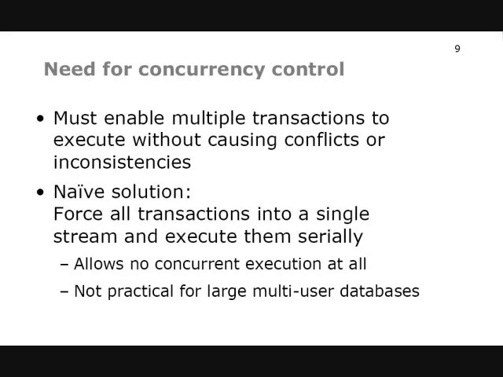Now, a naive solution to having concurrency would be to say all of the transactions are going to be in a single string, and therefore we are going to execute them serially, one after another. If I do that, when I look at my flight, I might be the only person to access that. So that is not ideal in a real system, because the moment I start looking at my flight, it gets locked onto me. Nobody else has access to that system. So that will not be a very practical solution.